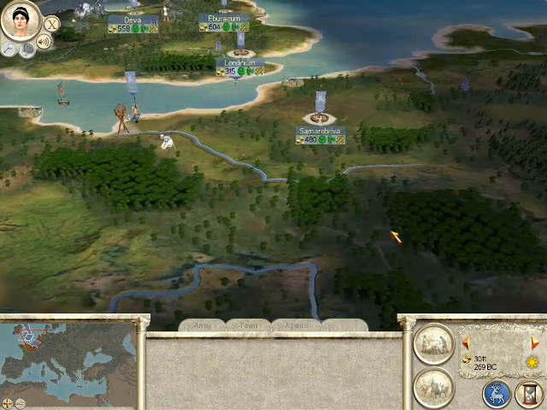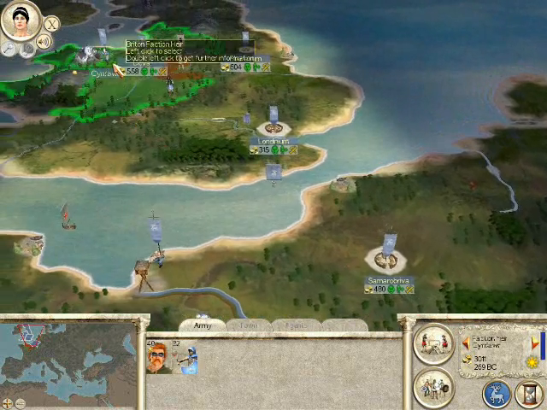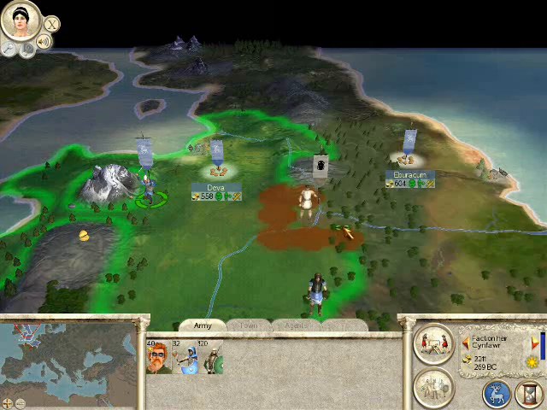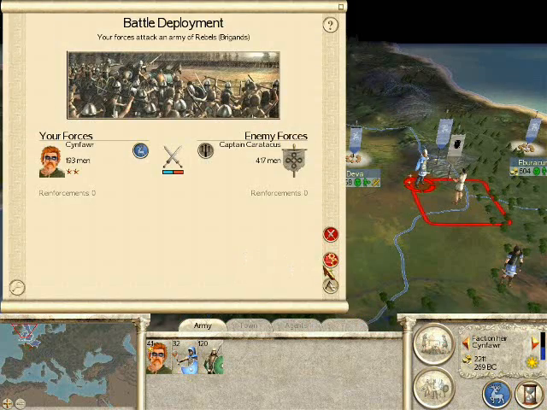You can move your diplomat by right-clicking on any part of the highlighted area. Right-click on a character, army, or settlement belonging to a rival faction to start the diplomatic process.